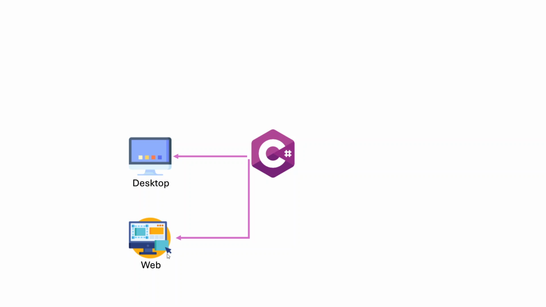Okay. Then in the mobile application world, we can also use C Sharp for the development of mobile applications like Xamarin. It is a popular framework for the development of mobile applications for Android, iOS, Windows, and sharing a common code base. Okay. Now we can also use C Sharp for game development.